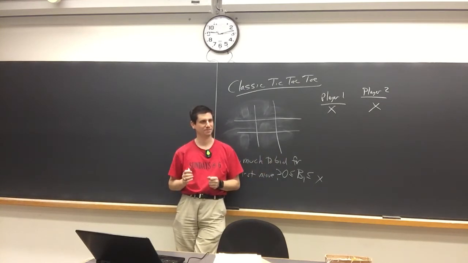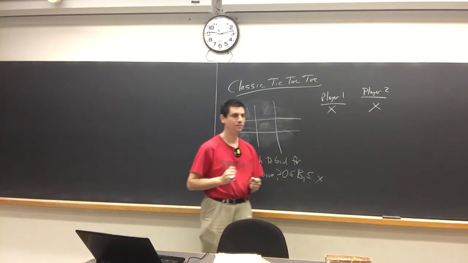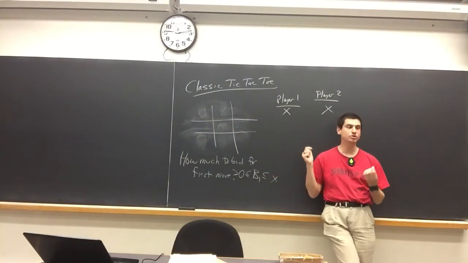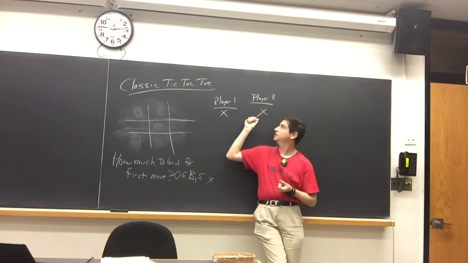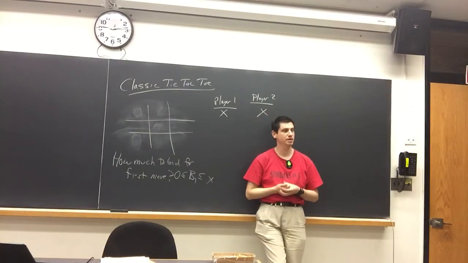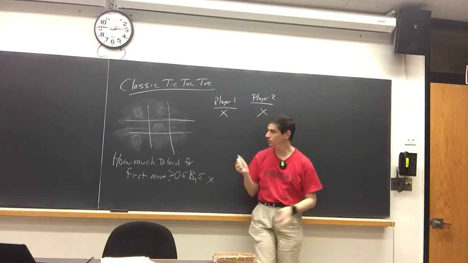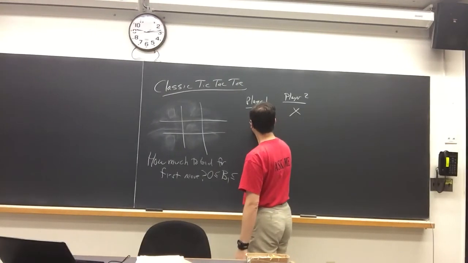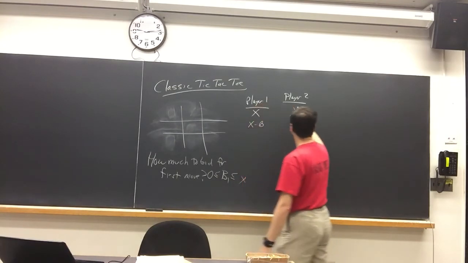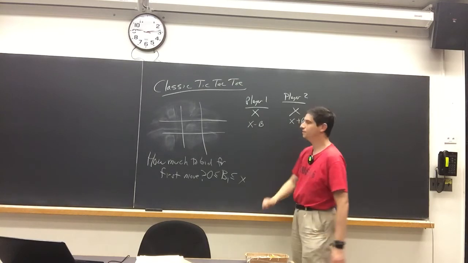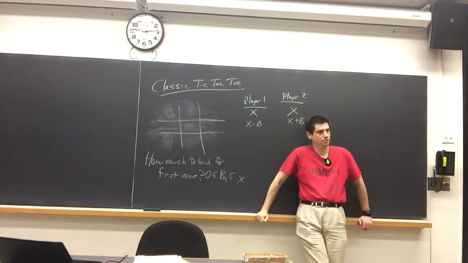We could probably see what's the minimum amount that we could bid so that player 2 could win the next 3? Good. So the first thing to do is to say, well, look, if we bid so much that player 2 can then win the next 3 moves, we know we've bid too much. So let's say we move down to X minus B, and player 2 moves to X plus B. And now we have to really figure out, how do we want to do things?